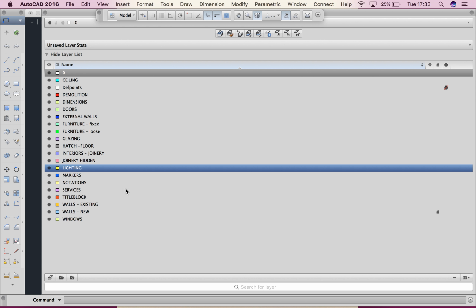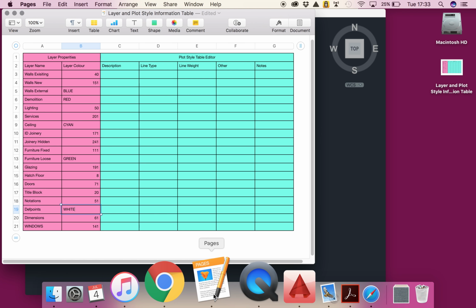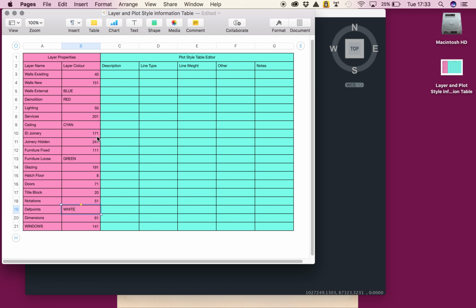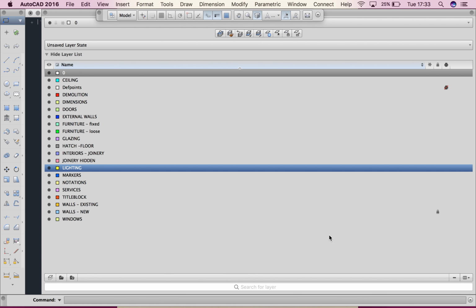Okie dokie, so by now you guys should have created all the layers that you want and assigned a color to them. Hopefully you guys can see that all of my layers have a different color assigned, alright? And then I filled out my table and every layer is different. You don't want any layer to have the same color. So if you do, you need to go back and change that now. Okay, so I filled out the layer properties part of my table, which is excellent.